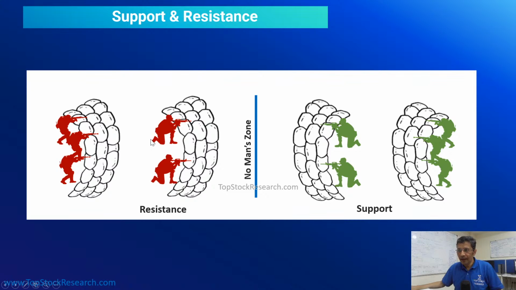So the next level of fight will be between this guy and this guy, right? So what was the no man's zone, or the consolidation area, was this, right? From there, it will move to this level because of the psychological impact, because of the change in circumstances, right? So what was typically the resistance level here will become the support level, right?